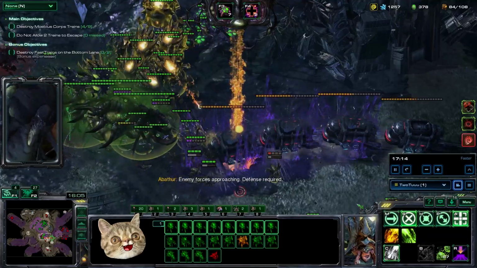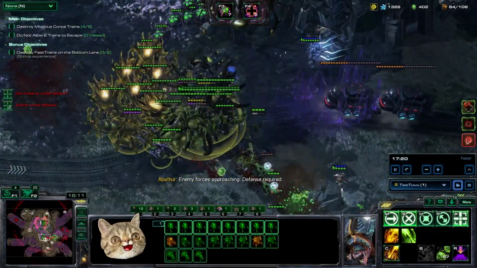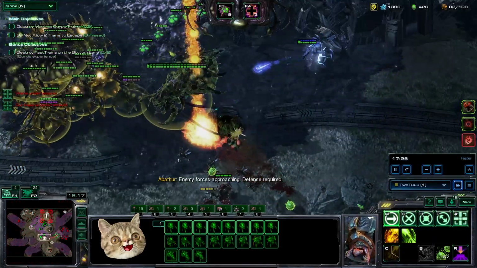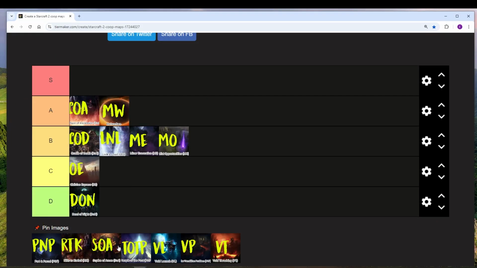I also hate using Vipers and Ravagers together, especially since I didn't have enough hotkeys for all these things. As a result, I had to be very careful when props crossed the train tracks while a train was in motion. This map was quite difficult, so it gets a C.